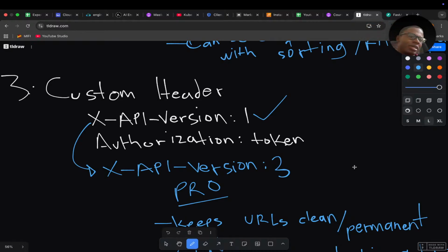A breaking change could be a deletion. Maybe you're removing an endpoint or a field, okay? Another breaking change would be renaming. You're changing the name of a field, for example, changing username to full name. Maybe right now the endpoint needs username, then later you need full name. That's a breaking change. So you can say version 1 is using username, then version 2 is going to use full name, so that those who are using username don't have any issue.